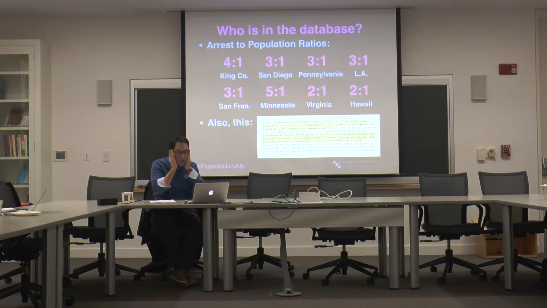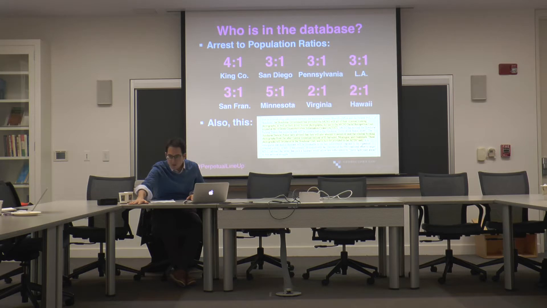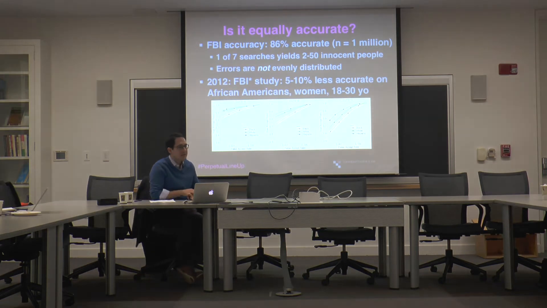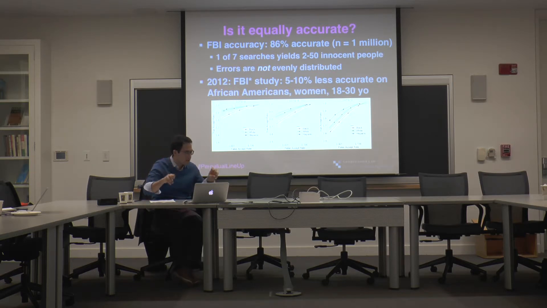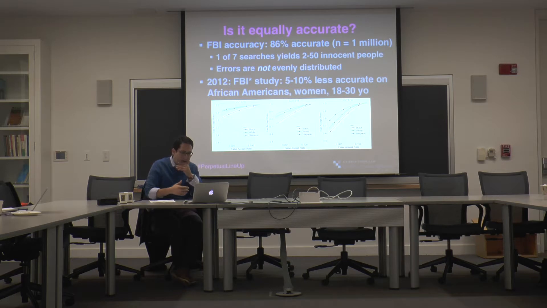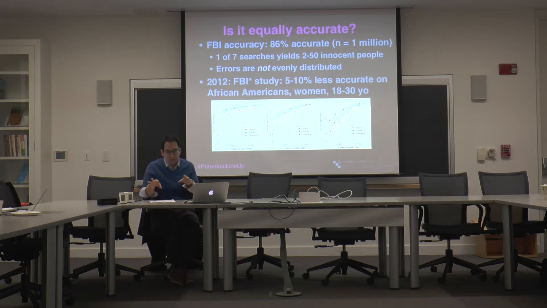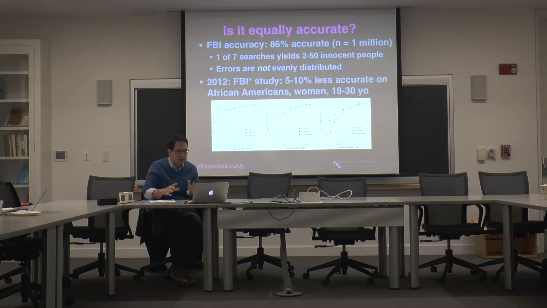Does the system perform equally across all demographic categories? The answer is likely no. Accuracy is very difficult to talk about as a single number because we have different kinds of errors — false positives, false negatives, and other kinds. Face recognition is not DNA identification and not fingerprint identification in terms of accuracy; it is a younger system, and it is generally found to be less accurate than those biometrics when used by law enforcement.